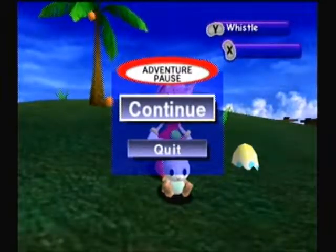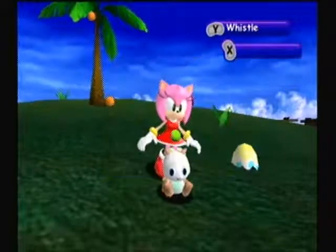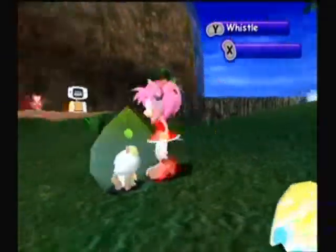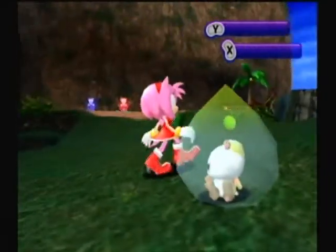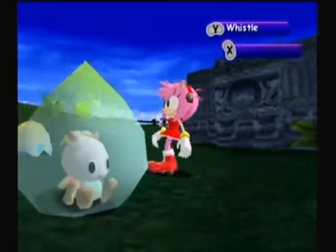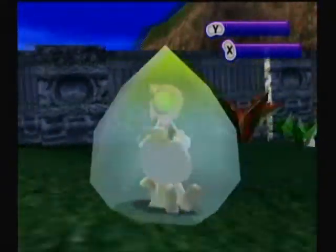Hey everybody, and we are back, and Marion is evolving, so now I'm going to unpause it. There she goes! The only thing that's really different about her is that the things coming out of her head — the leaf things — they got a little bit longer and a little bit thicker, but other than that, nothing else has really happened.